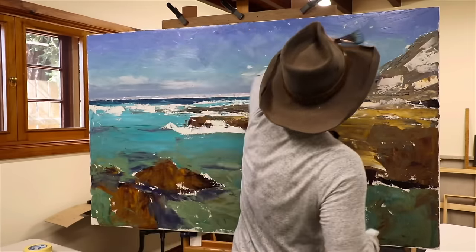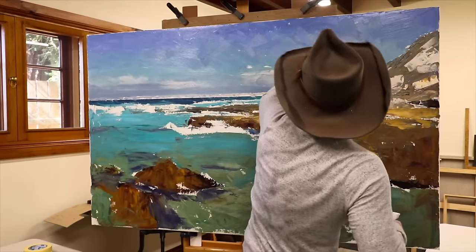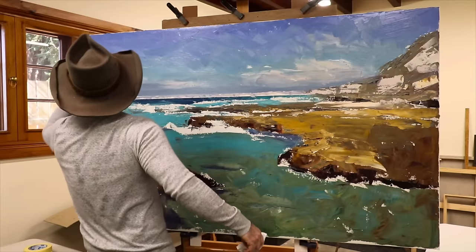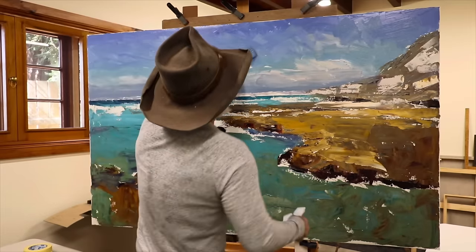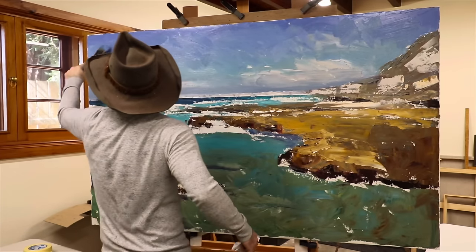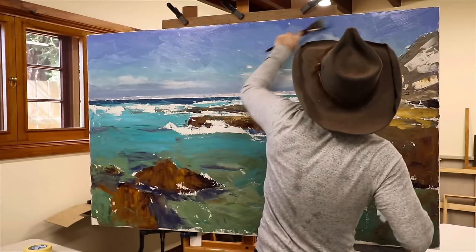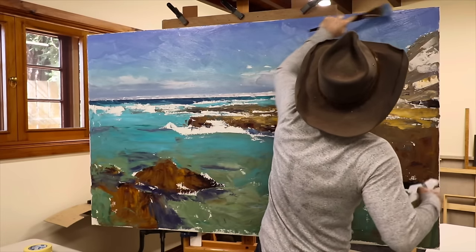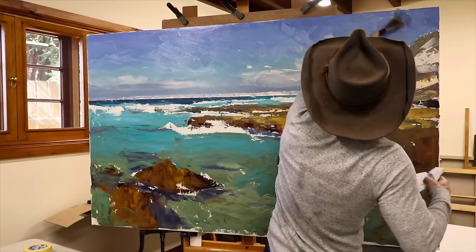Thresh the paint on. Get that sky beautifully blended. So all those colours that I put on previously are not staring at each other, they're blended nicely together. Working my way slowly to the top. That's good. Right up to the edge is nice and neat like that. Lovely stuff.